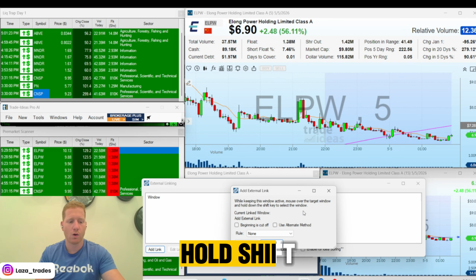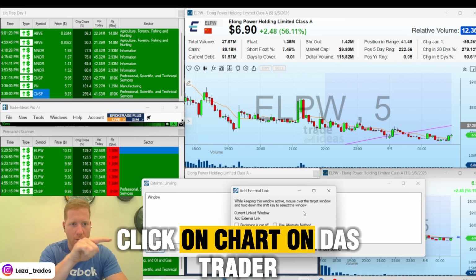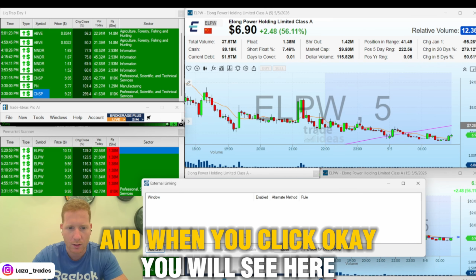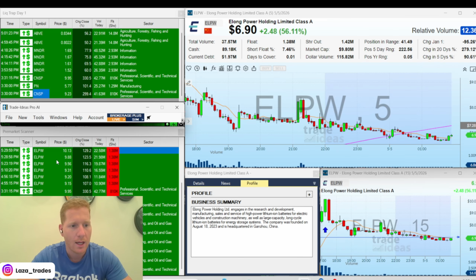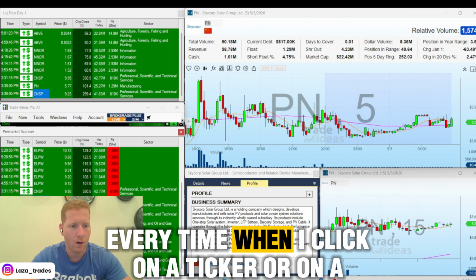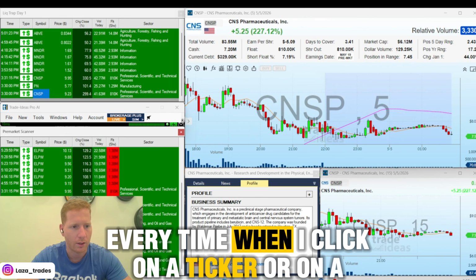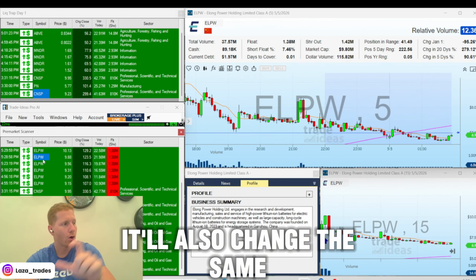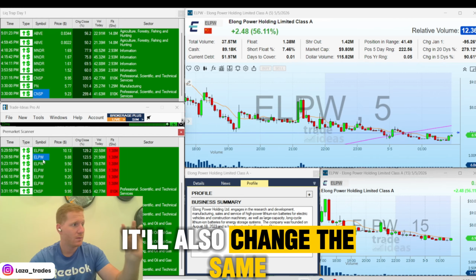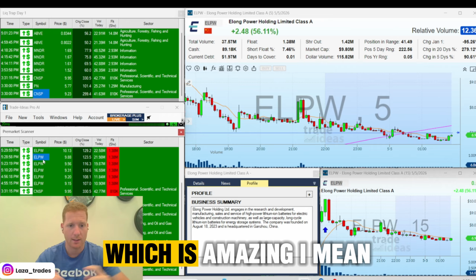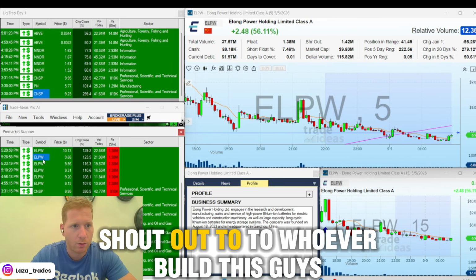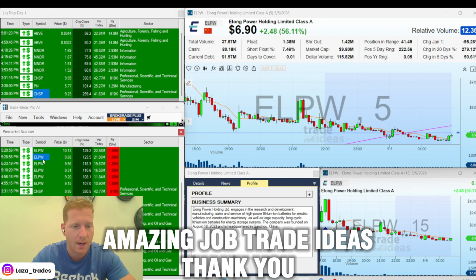So in this case, you hold shift, click on chart on DAS Trader, and when you click OK, you will see here a new external linking, right? So this means every time I click on a ticker or on a symbol, it will also change the same symbol on my DAS trading chart, which is amazing. I mean, again, shout out to whoever built this. Amazing job, Trade Ideas. Thank you.